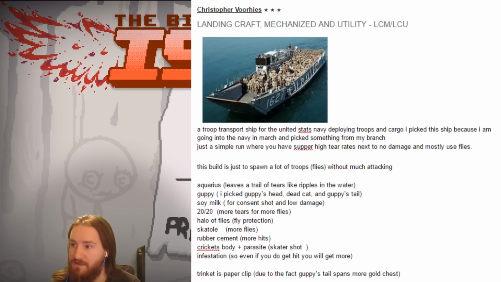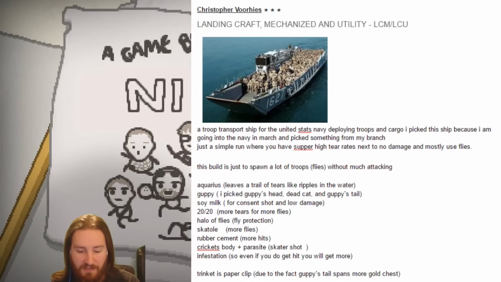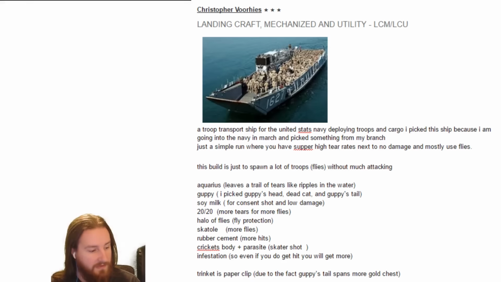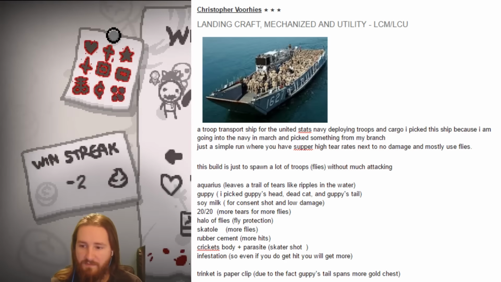I realized I didn't put Halo of Flies on there. No, I did. I'm just completely wrong. Rubber Cement, more hits. Cricket's Body and Head for scatter shot. I know it's scatter shot. Infestation, so even if you get hit, you will get more. All right, we are good. And the Paperclip trinket for golden chests and all that. So let's play Cain.